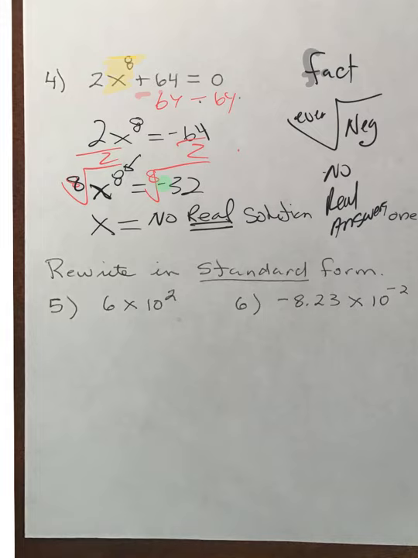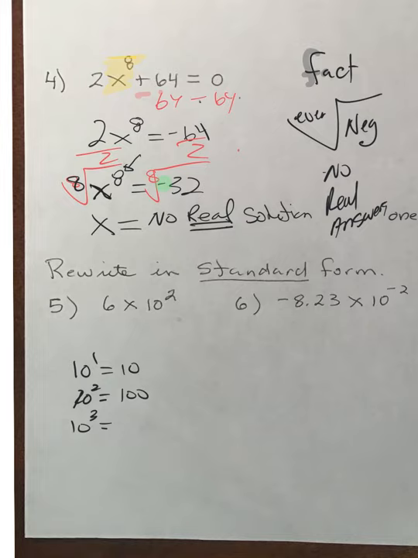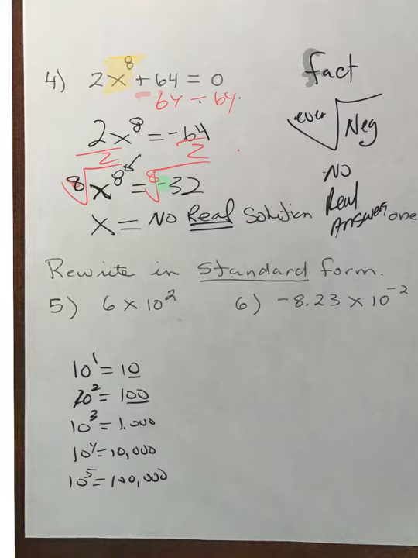Now let's look at the next set of problems on your homework: rewrite in standard form. Right now these are somewhat in scientific notation form. So rewriting in standard form just means what would it actually equal — we don't want you to use a calculator. Let's review: 10 to the first is 10; 10 squared is 100; 10 to the third is 1,000; 10 to the fourth is 10,000; 10 to the fifth is 100,000 — notice 10 squared has two zeros, 10 to the third has three, etc.